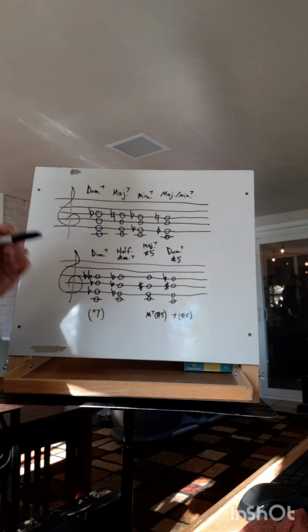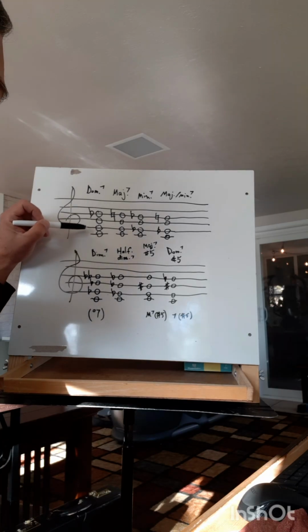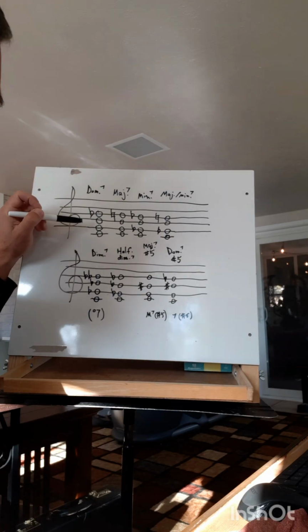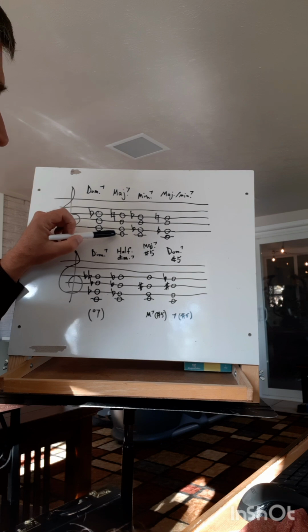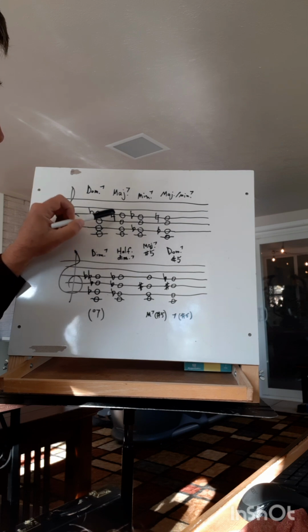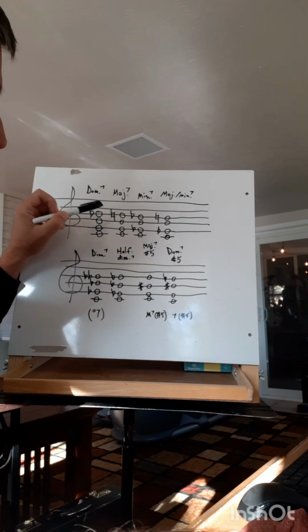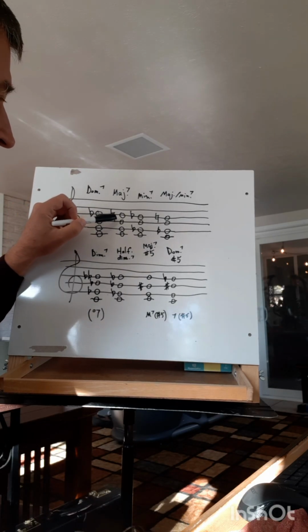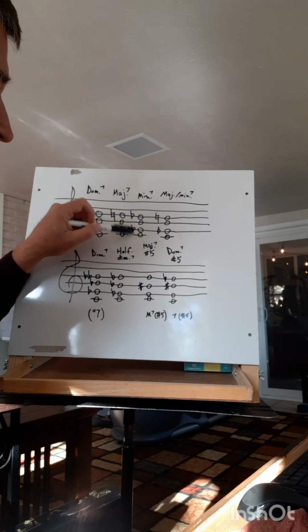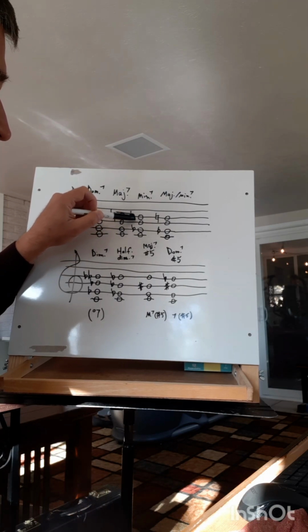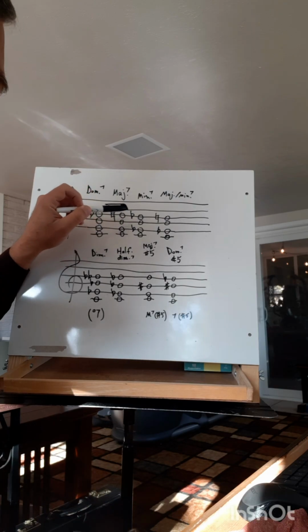Okay, and so here's your dominant 7th, which actually has a minor 7th in it, but we call this dominant 7. We just talked about this. All right, but here's the major 7th, and so there's a major 7 interval from the tonic, or from the root of that chord to the 7th. So that sounds like that. That's major 7th. And then here's another very popular one, minor 7th, which is a minor triad at the bottom, and then the minor 7th from the C to the B flat.